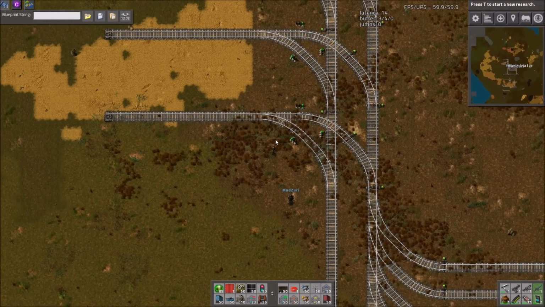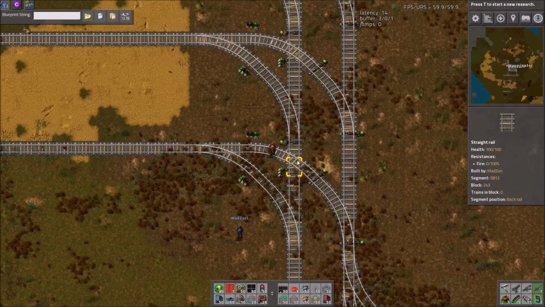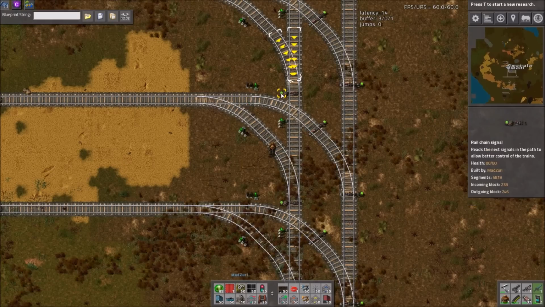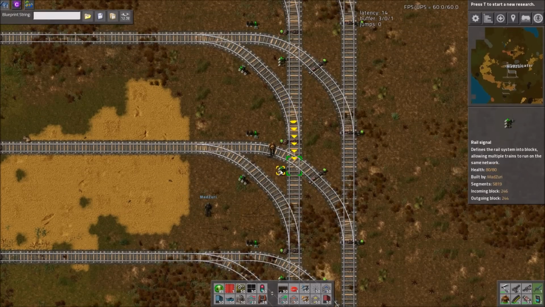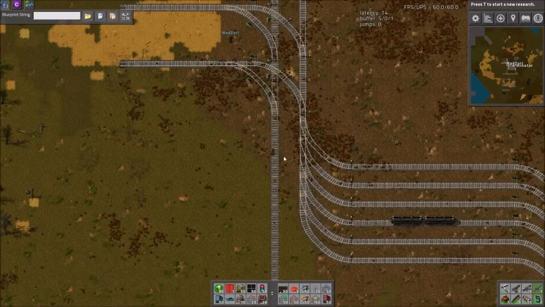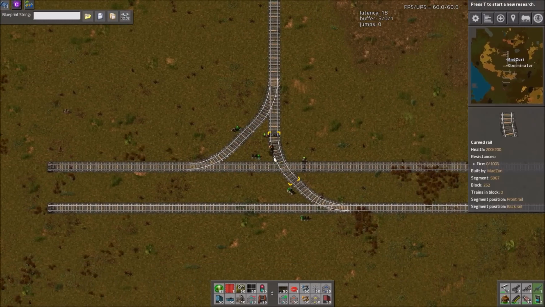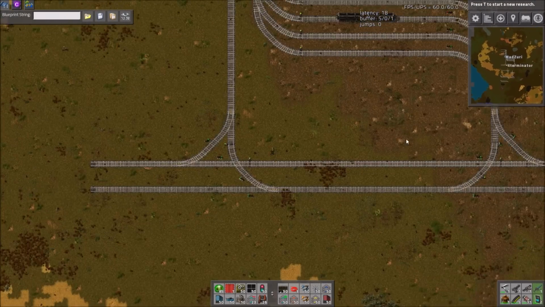They just come down here, and Zuri's done this signaling here, so a normal signal on the output and a chain signal before every crossing again, and then a normal after, so we don't have any crashes or jam ups. And they just come out and exit back on the main line. They can take this path or grab this rail to take this path out.